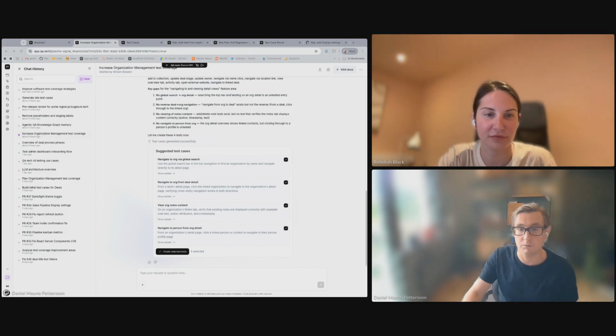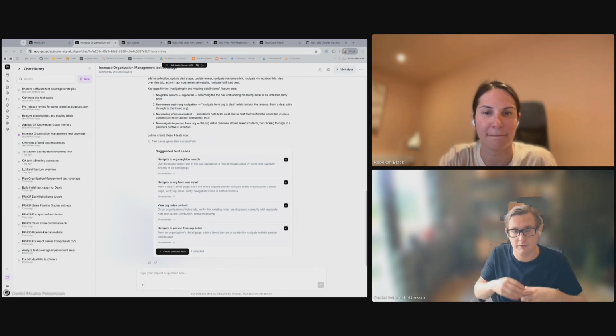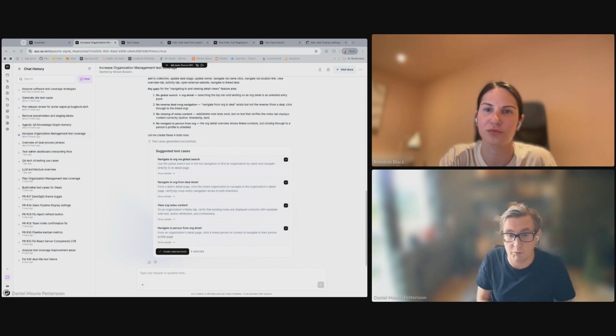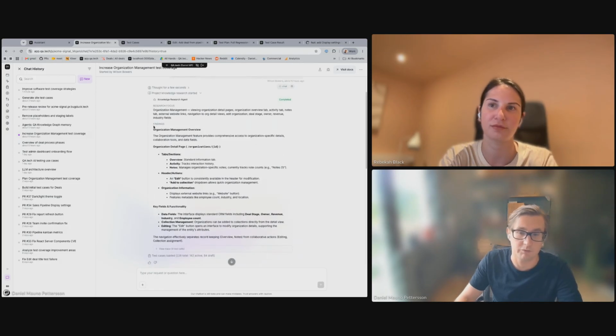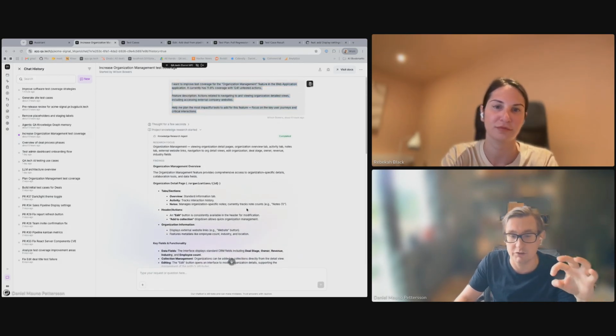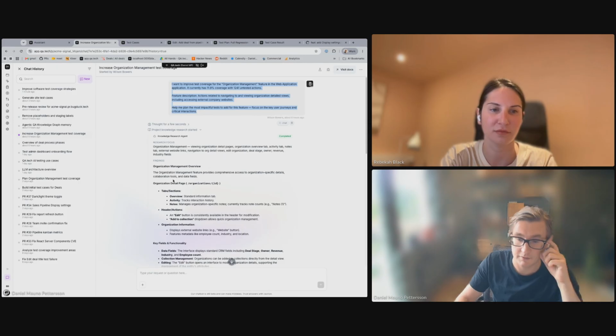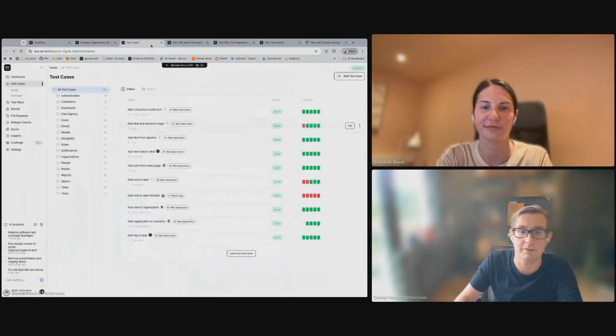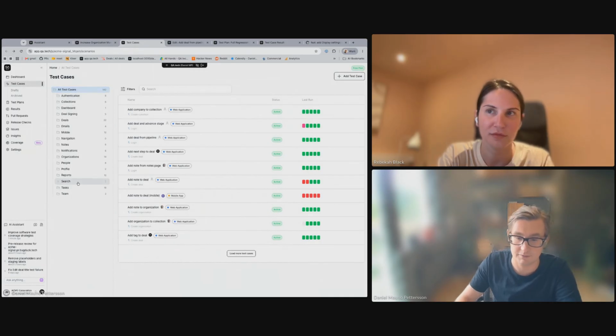So you can use this chat to both improve the coverage, but also try to figure out things about your application, like ask it questions like, where can I do this, and which types of users can do that? And based on that, you can use this for both improving your product and also improving your documentation or anything like that. But the most common case is, of course, just generate a bunch of test cases really quickly. And as you can see, this takes a few minutes, but you don't have to be involved at all. And what you end up with is essentially a bunch of test cases. So here we have 142 test cases in this demo project.